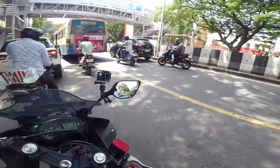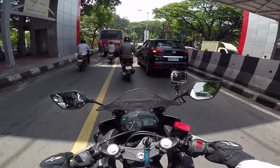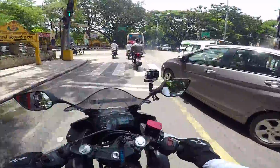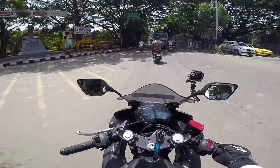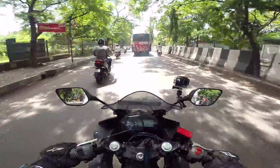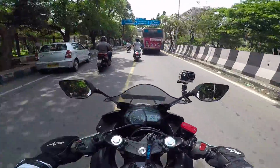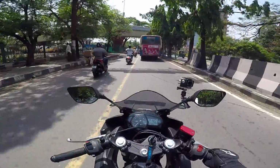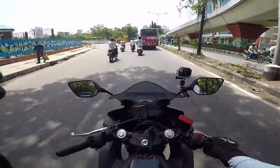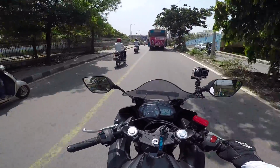But I want to make one more point here: is it worth spending the 1.3 lakhs, or the 1 lakh extra, on this motorcycle? I'll tell you guys, this is a twin cylinder. The refinement of this motorcycle is incomparable. The KTM RC390 or the Duke 390 will give that tuck tuck tuck feel inside over here. You could feel it coming on your balls. But on this motorcycle, it is much more comfortable.